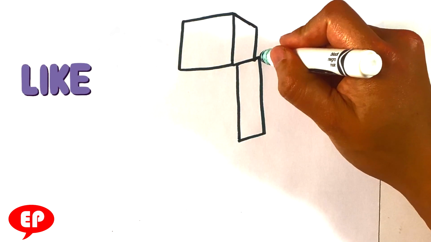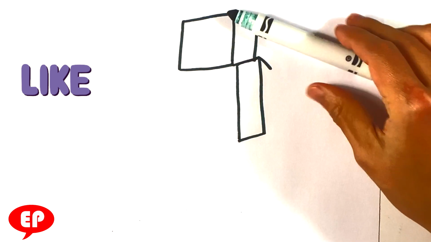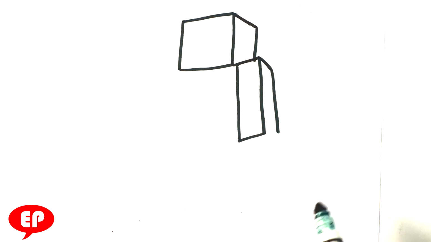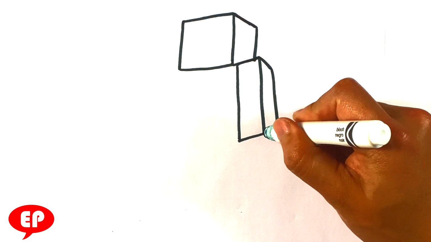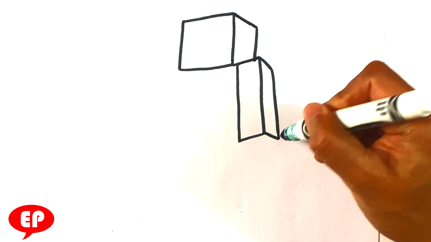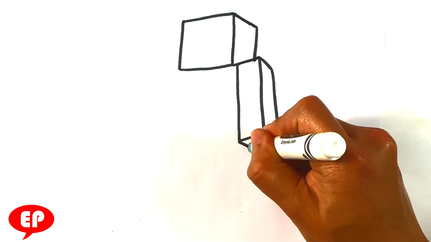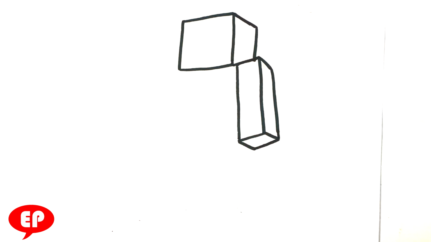All right. Going to go over here. Draw a line at an angle as well, because it's like the side plane, and then another line straight down. Imagine a French fry, like a giant thick French fry, and that's kind of what his arm looks like. I try to think of metaphors of what things look like so they're easier, right? So if I tell you a giant French fry, that's a lot better than a line over here, line over here. Right? That's a big old French fry of an arm.